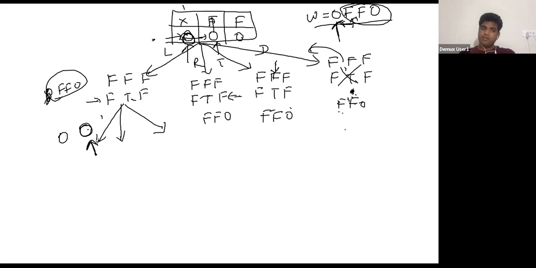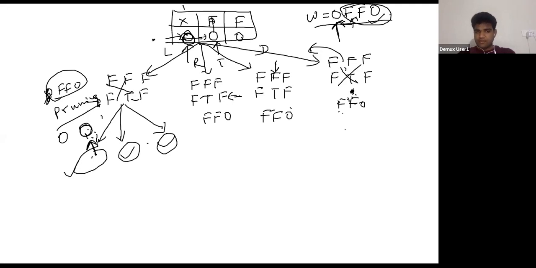It's fine. Nobody is stopping me from enumerating till the word of length. But I know for sure that none of these words will actually match this word, because the second character in all these words is O. So I say that there is no point in going down this path. And this is what we typically call pruning. I will define it formally, but let's talk about the other cases first.